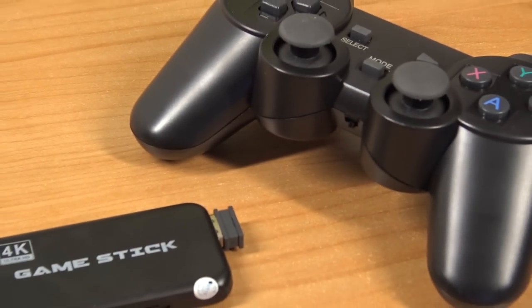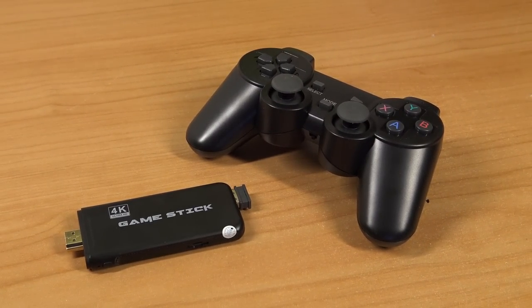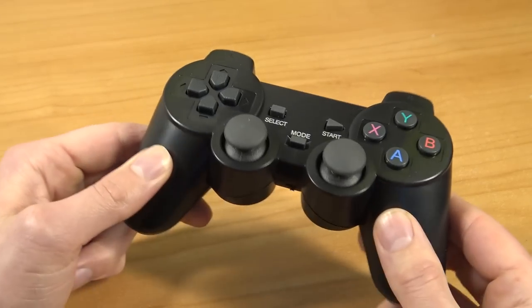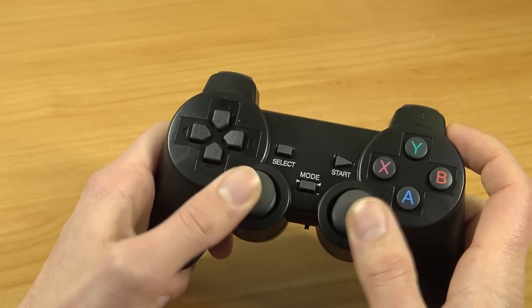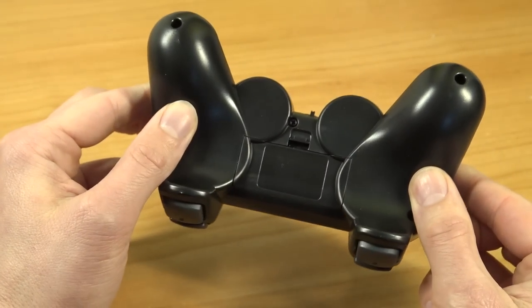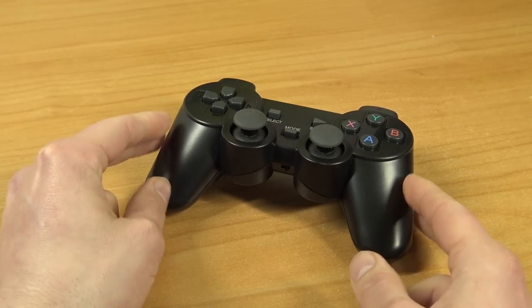Okay guys, so when you're looking at the Datafrog 4K game stick, it is similar to the previous models. But there are some differences that we're going to talk about, and what do I think of it? That is very important. But before we do that, the controller surprises me big time. It doesn't smell chemical, it feels quite nice. I do like these rubbery compounds on the joystick. Most of the time they are more like sticky with these cheap controllers. The touch is still very cheap. I don't notice any input lag, so in general, I like the controllers, and you can always use them for different systems.